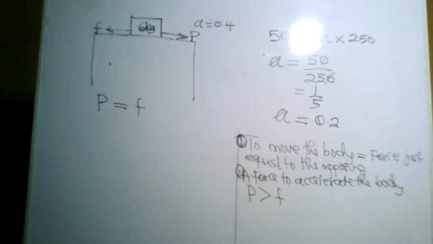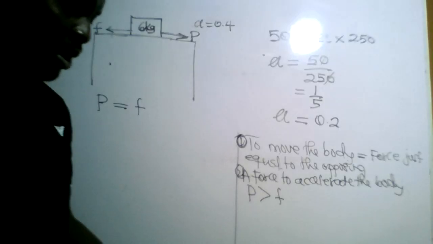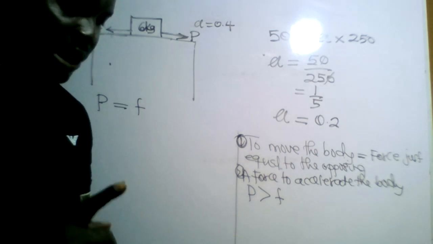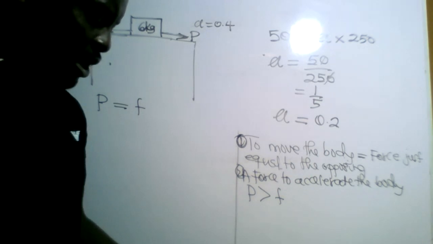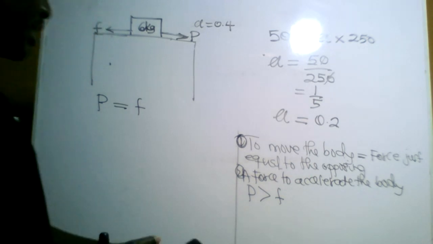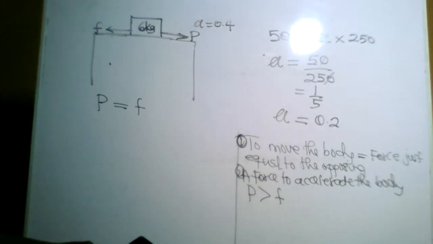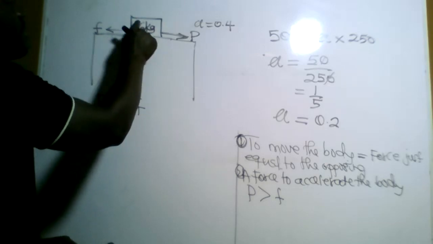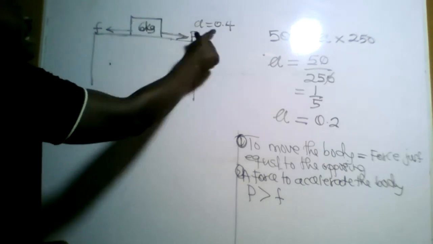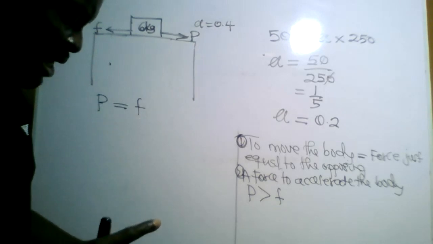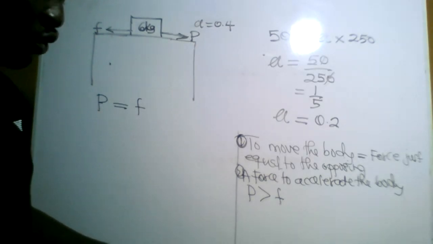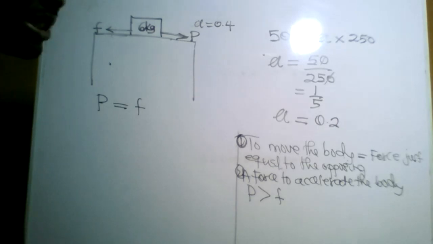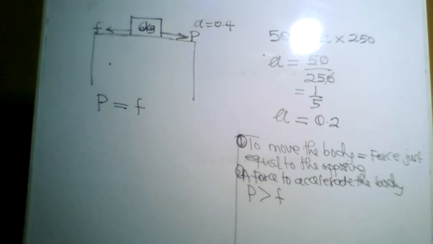Okay, so I'm just going over what I'm saying. The question: a mass of 6 kilograms rests on a rough horizontal table. If the coefficient of friction mu is 0.4, so the friction coefficient between the table and the mass is 0.4, find the least force sufficient to move the body. We are looking for the least force which will just be sufficient to move the body.